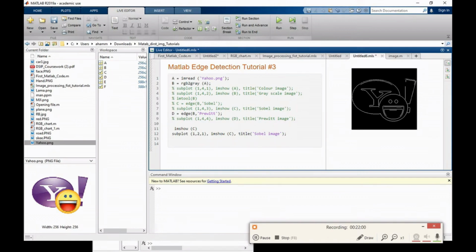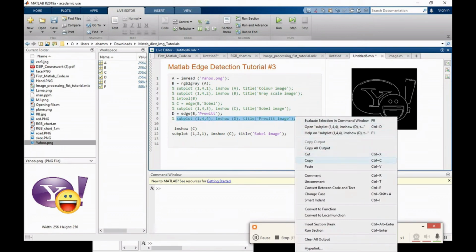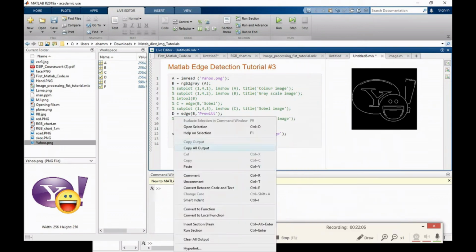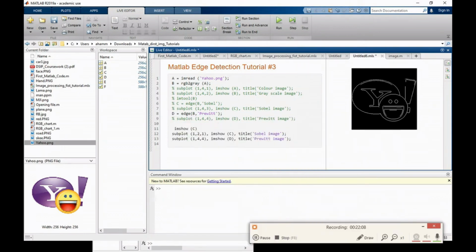The next one as it is, subplot, paste, just changing the number of the column. So number 2, preview image. If I just run it now, let's deactivate this line as well.